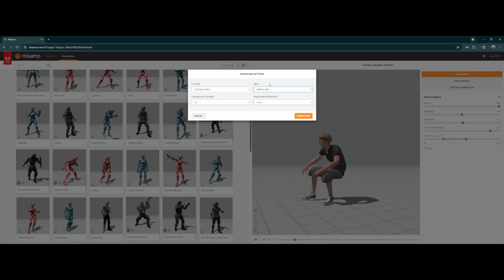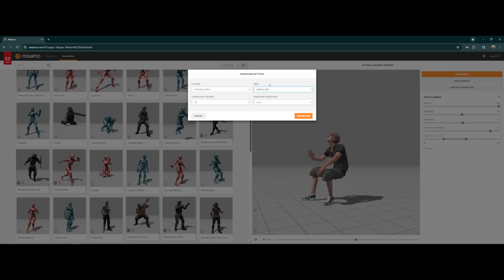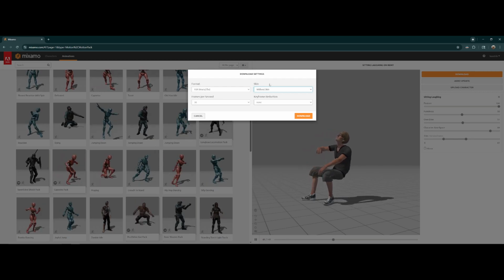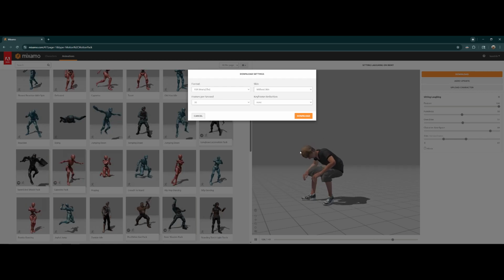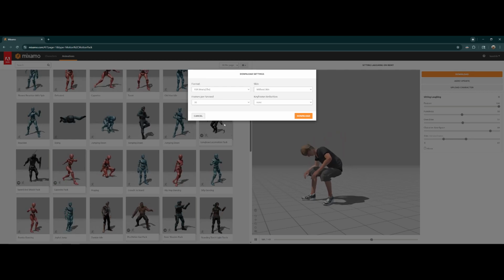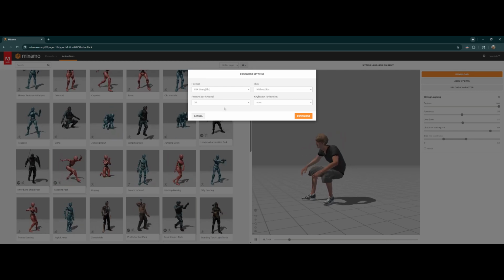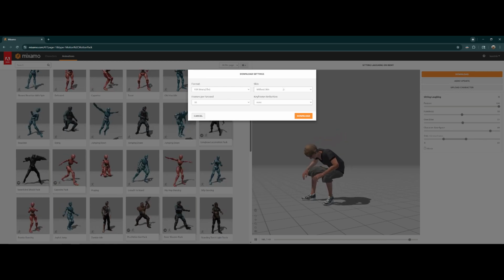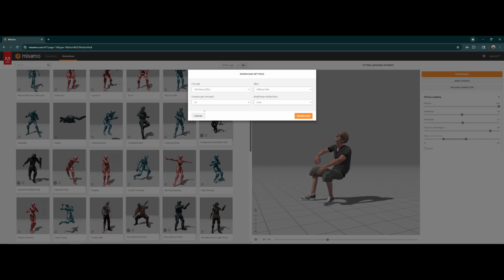So it's the rig, and you can animate the rig. And the skin is the mesh around the rig that we visually see. In this case, this Remy character that I'm seeing right here, that's the skin. We already downloaded the model in T-pose, so we don't need to download the model over and over again with all our animations. So just download them without the skin.